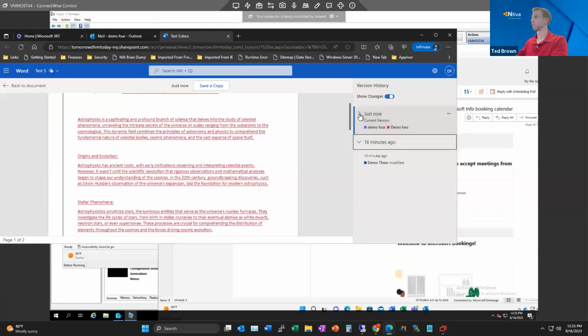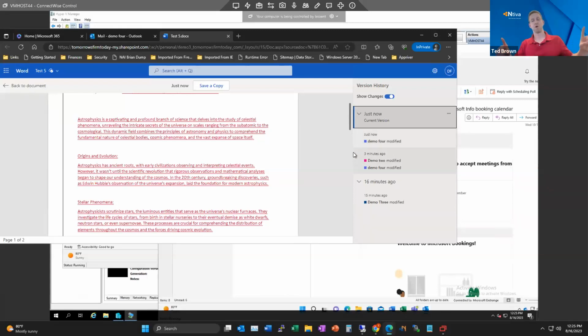And you can see here I have multiple different versions and who was modifying it at the same time. At the beginning of this, it was demo 3 that created this document. Demo 4 and 2 modified it, and demo 4 just modified it again by adding that @ symbol. So you have a good way of keeping track of all that's occurring. And the best part is you can restore the file yourself without having to call your help desk. It's all at the power of your fingertips to revert it back. And it will keep whatever you reverted in there in case you need to unrevert what you changed as well.